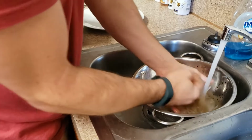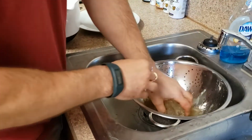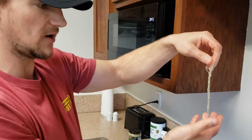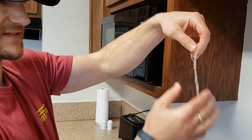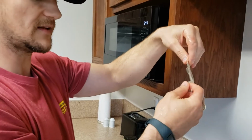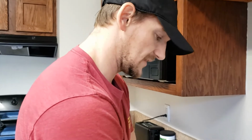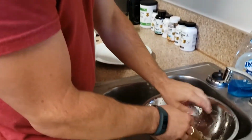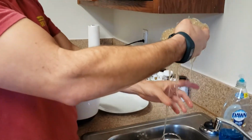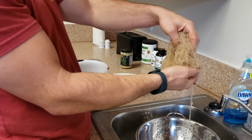So let's do this to wash all that stuff off. And now I want you to notice the night and day difference between these. It might be hard to tell on the video, but now these hang completely straight down, just like regular noodles. They have the same texture, and they don't have any of the bitter flavor they had before. They taste almost flavorless, basically just like pasta. See how different that looked? When it went in, it was just that hard clump, and now it's this soft, noodly goodness.